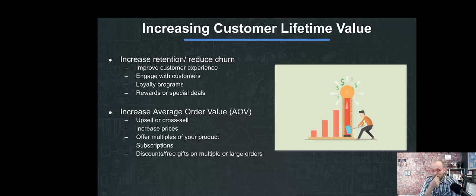One of the easiest ways is probably to increase the average order value. So let's keep this simple for the math here. Let's assume your average order value is $1,000. You can increase it by $100. You're automatically going to get a 10% increase on the amount of money that you get in. Your revenue will go up 10%. Well, how do we do that?